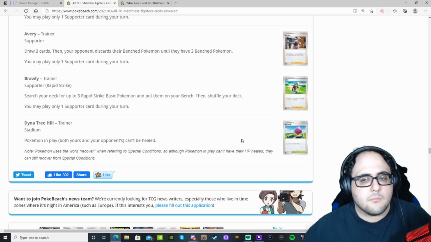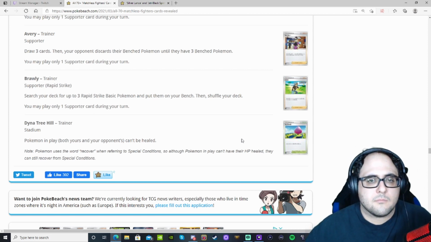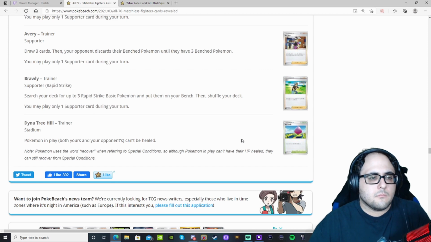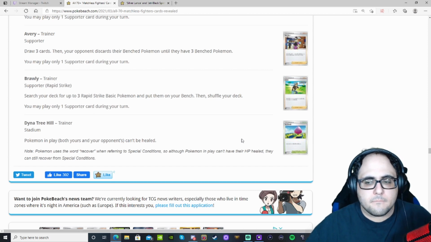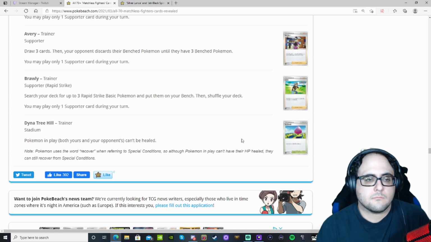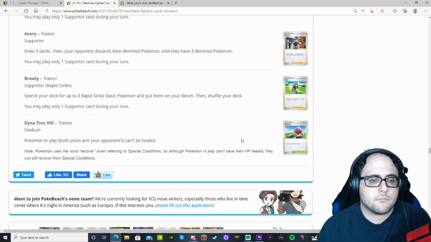A lot of decks aren't going to have good stadiums. Most decks are probably just going to shove Path to the Peak in. But this could be something that we could see alongside that, depending on the deck. Like if you have a bad matchup against Corviknight or Sandaconda, or I guess if we can meme, we can go with Arctozolt, something like that. Then Dynatree Hill will probably be a little bit better that way, because that Pokemon could just sit in the active. Mimikyu only prevents the bench Pokemon from being healed, so it's kind of a toss-up between the two there. Right, yeah.